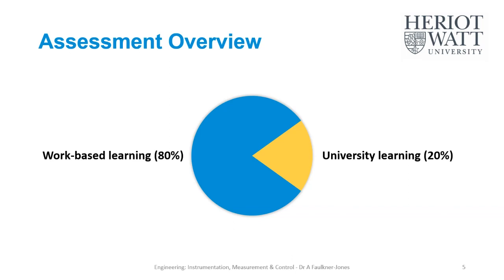So these are practical or theoretical exercises with evidence, the content for which is agreed by the employer. Usually these are tasks that the apprentice would be carrying out as a matter of course as part of their normal job, and what we do is assess the evidence they submit to the university against the learning outcomes for the courses and the programme that year.